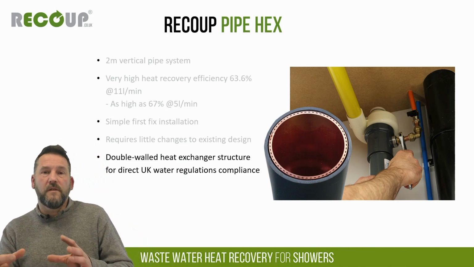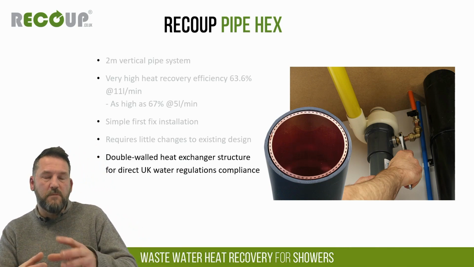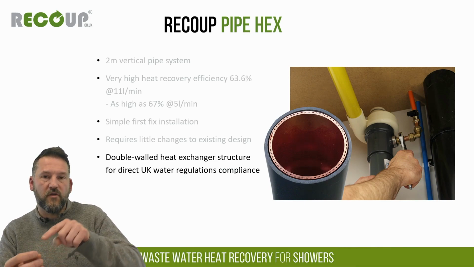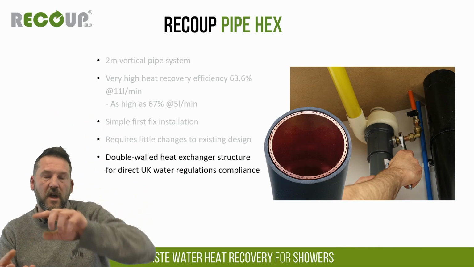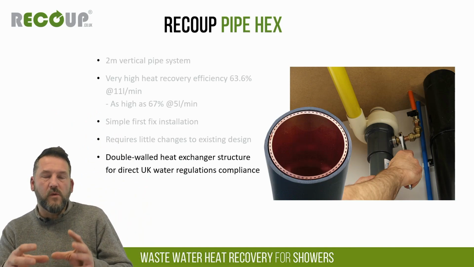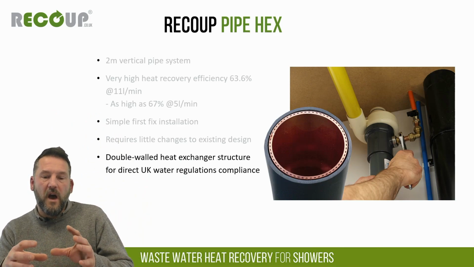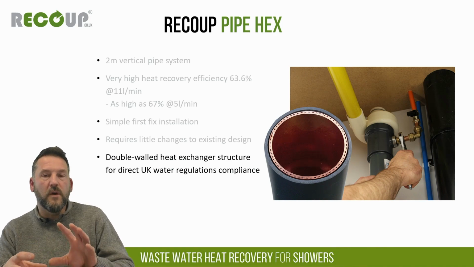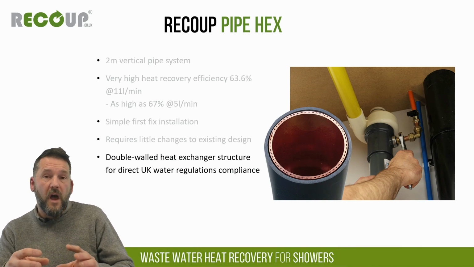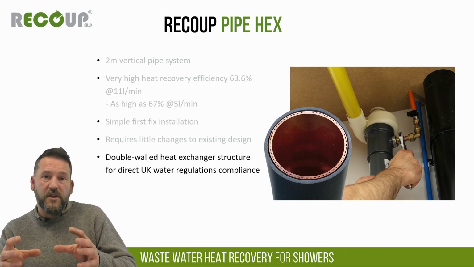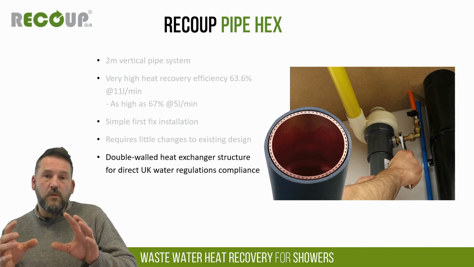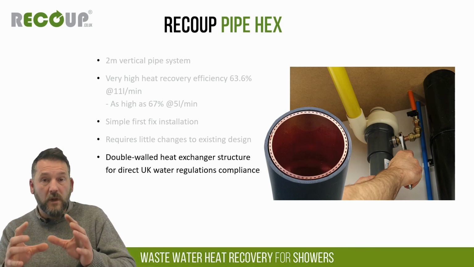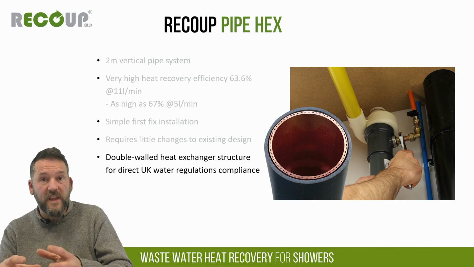So the construction of Recoup pipes is a mechanically pulled pipe through pipe, and those striations run the entire length of the copper heat exchanger. They are there to give us a visible leak detection system as a belts and braces approach to water regulation compliance. In practice, it means that if there was ever a perforation in the heat exchanger, you would at first fix get a visible leak at the bottom, so that's your visible leak detection.